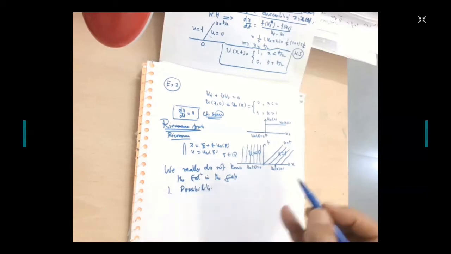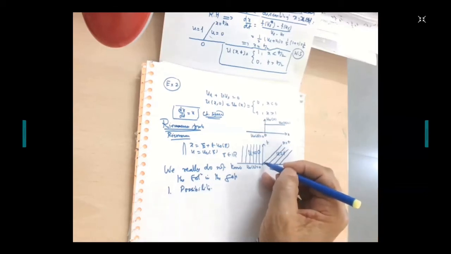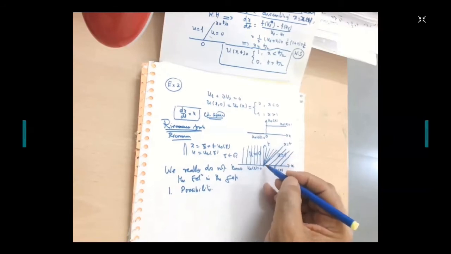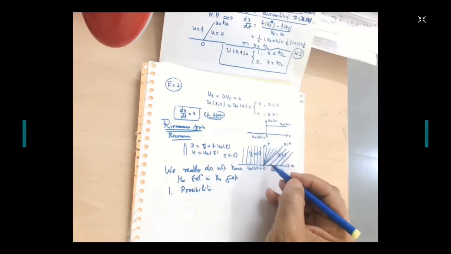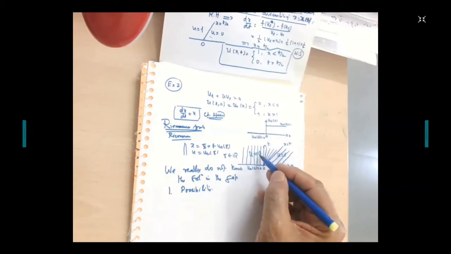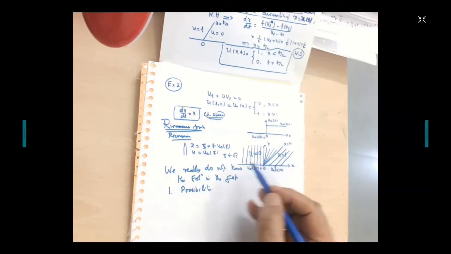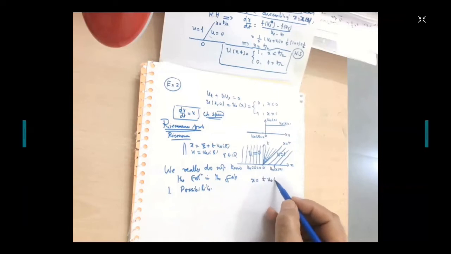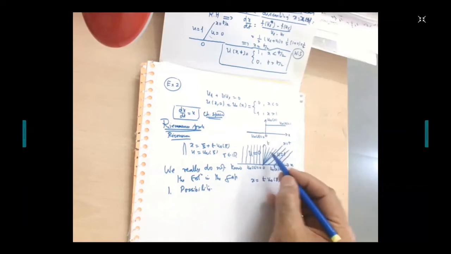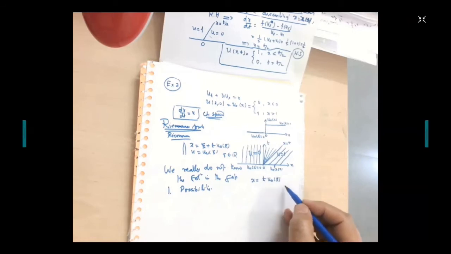One possibility is the same which I did earlier, that I take all the characteristics issuing from 0 along these straight lines. These characteristics issuing from 0 take all the values between 0 and 1. Since they pass through 0, xi is equal to 0, so x is equal to t times u naught of xi, but xi takes all the values between 0 and 1.